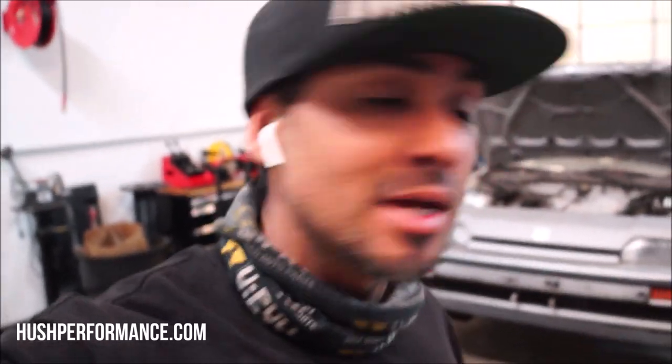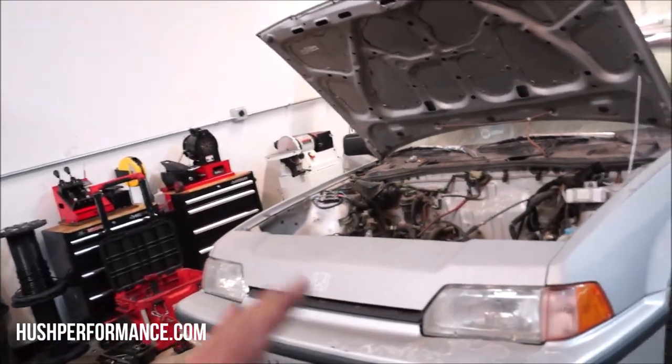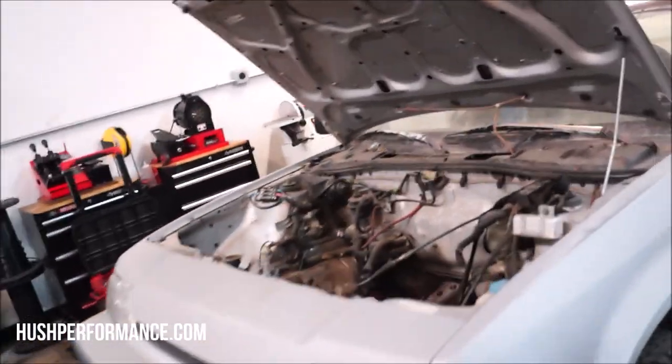Today, we're going to be working on an 84-87 Civic Si. We're going to be doing the granddaddy, the grandfather of swaps. We're going to be putting in a D16A1 out of an 89 Acura Integra. This was Honda's first introduction of sports injection. It featured a fuel-injected 1.5-liter engine, and it was relatively potent for its time.